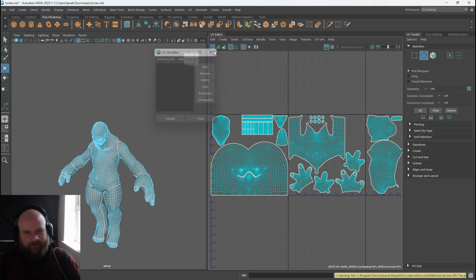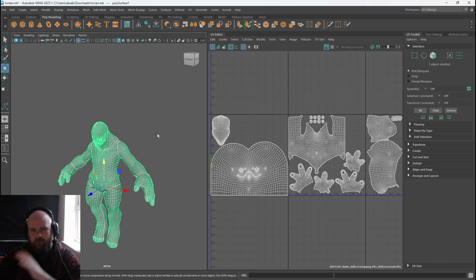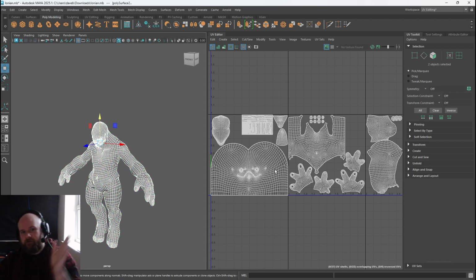Yeah, I can't. Like I said, I can't remake the issue. Boil it down to, if you're combining multiple things together that are across multiple UDIMs that you've set up as different things, the more complex you make the scene, or the more complex you make the object, this might happen. You combine everything together, but then the UVs disappear. What's happened is, because all the UV set names are different, one of them takes priority, and basically the things that are in that UV set get left behind, and everything else gets taken away.